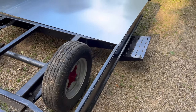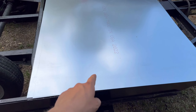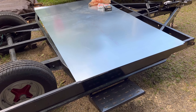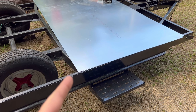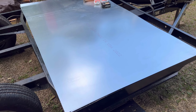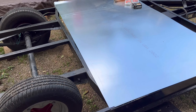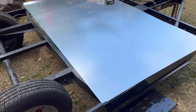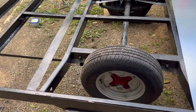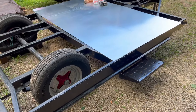So now we're working on the floor here. We got 26 gauge metal 4x8 sheets and I cut them to the size of the floor — 79 and a half inches. There are three sheets. I did cut them and I still have to cut out the wheel wells, and then cut the end one. I'm going to do that when I get the plywood all cut.